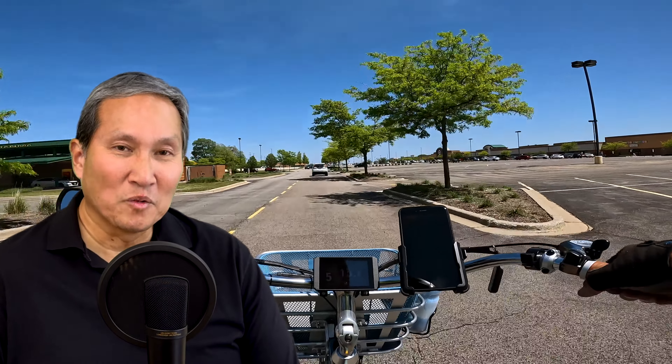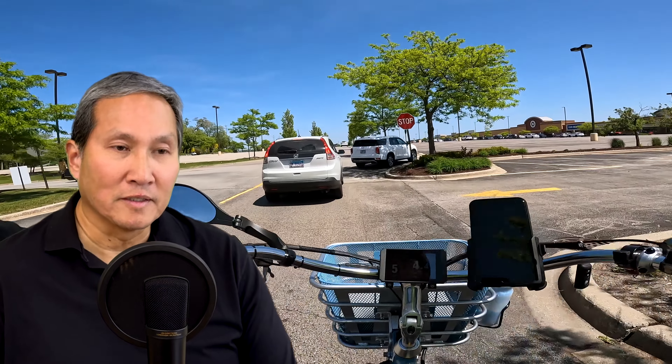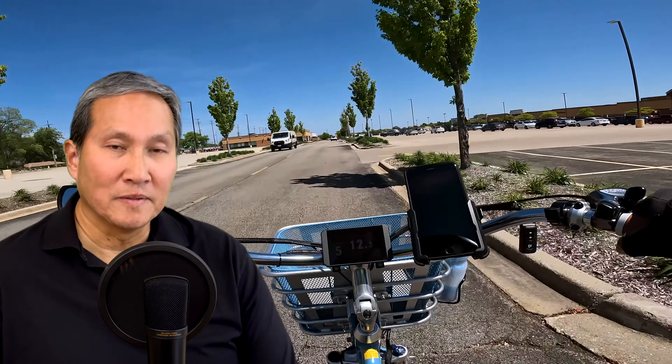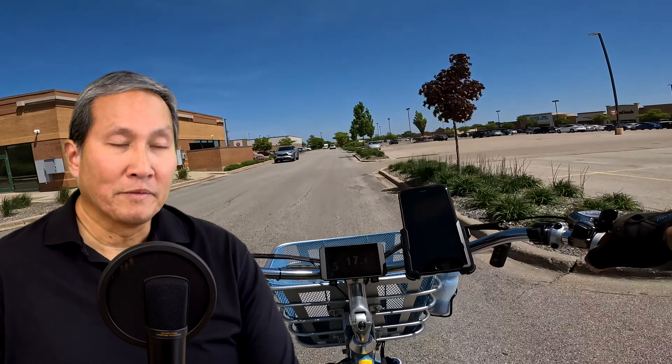The faster you go, the worse a crash is going to be. You have to remember there are hazards on the road — potholes and things you might not see until the last minute. Always wear your helmet, but a lot of people don't talk about other protective gear. If you fall and scrape your knee, elbow, or wrist — whatever stops your fall — it's going to be major road rash. I haven't seen anyone ride an e-bike or regular bike with knee pads, elbow pads, or wrist guards, but that is probably the safest way to do it.